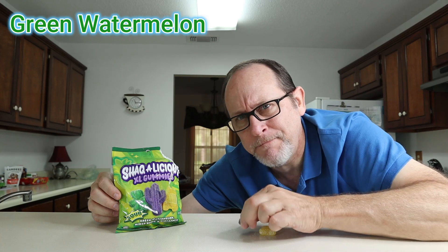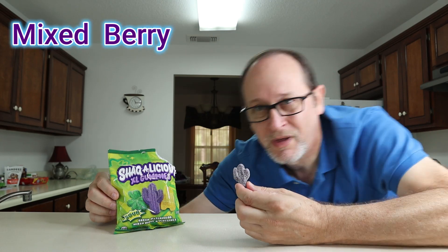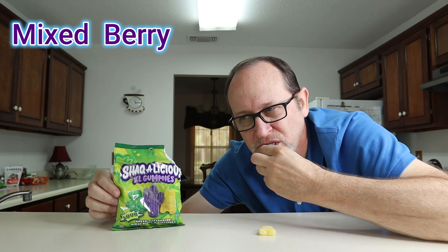On the sour of that green watermelon you almost get a mix of watermelon and green apple flavor - maybe that's what he was going for. I'll be honest, it works for me. That sour powder piled up on them is super delicious - not over the top sour, but it's got a nice little bite. I really enjoy that watermelon.